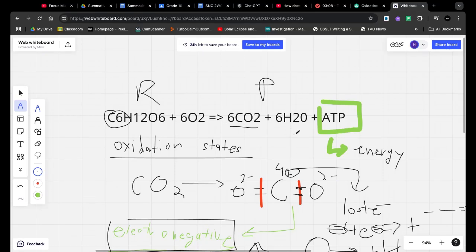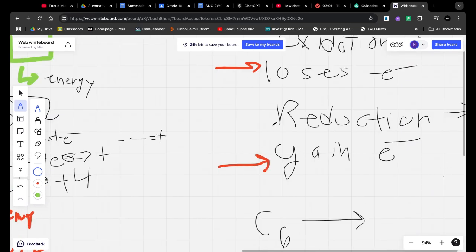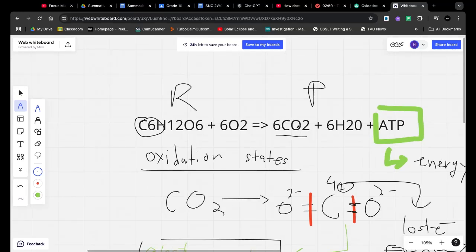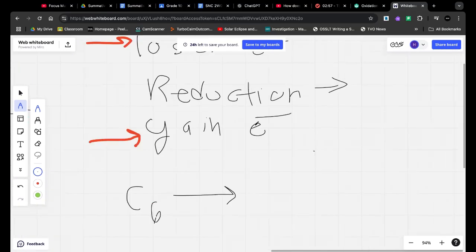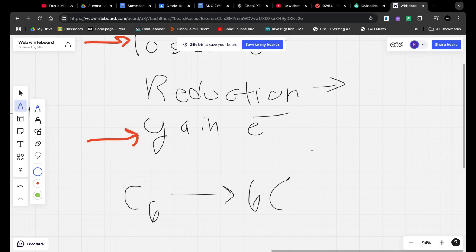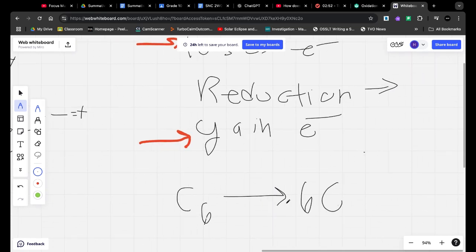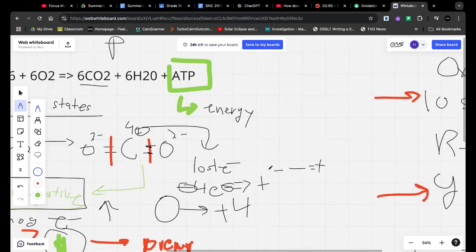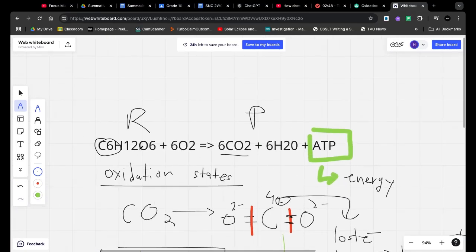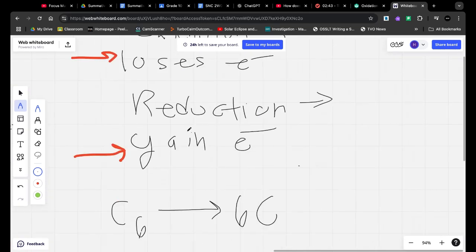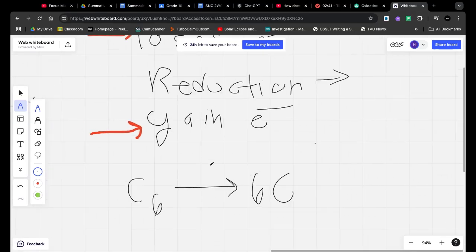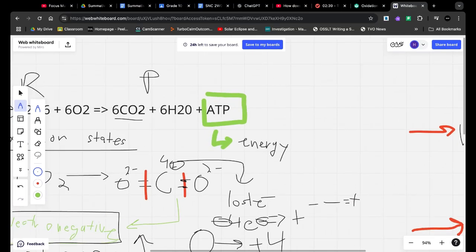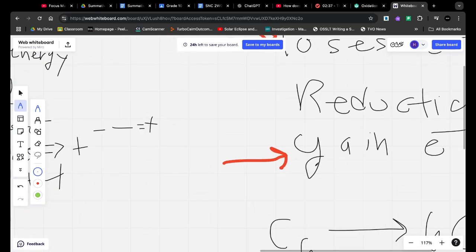This is why the equation needs to be balanced, because you need the same amount of atoms on each end so that you can do the oxidation properly. Here you can see that it's over here, in the form of six individual carbons. These carbons were bonded within a compound, but these six carbons are now separate, and they come from the CO2.